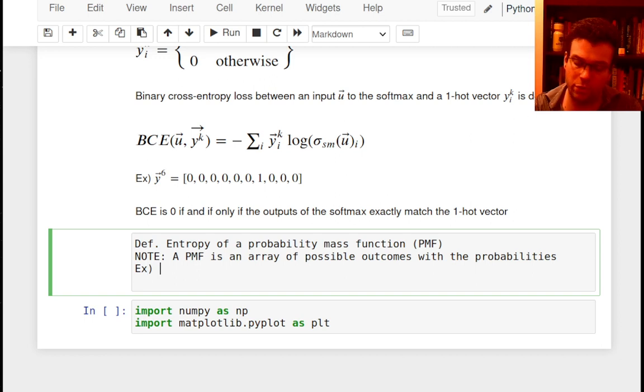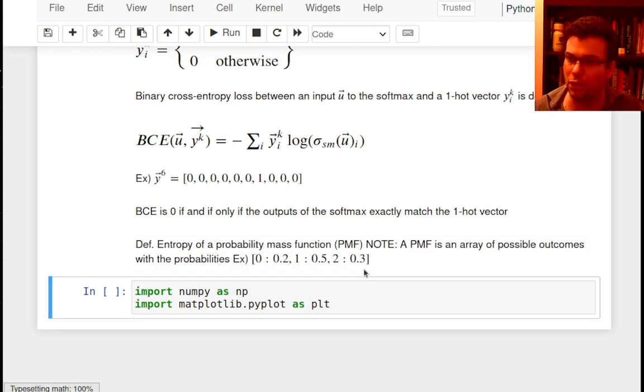As an example, maybe I have the possibilities 0, 1, and 2, and 0 has a probability of 0.2, 1 has a probability of 0.5, and 2 has a probability of 0.3. That would be an example of a probability mass function. So in this case, I have 3 events, 0, 1, and 2, and those are their probabilities.